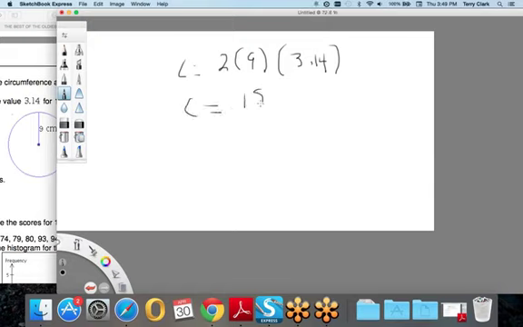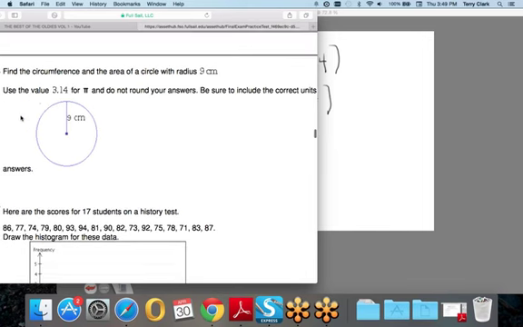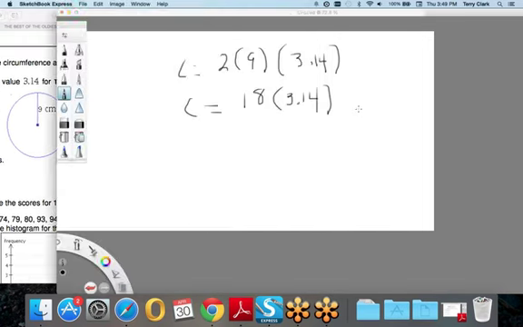9 times 2 is 18. It'd be nice if they said we could leave that in pi form, but they don't. All right, I'm going to use the calculator on this one, but you guys come behind me and check this. Make sure this thing works out well. Next time I do a meeting, I'll bring another calculator with me. 18 times 3.14, I'm coming up with 56.52. I'm going to check it again. 18 times 3.14, 56 point.